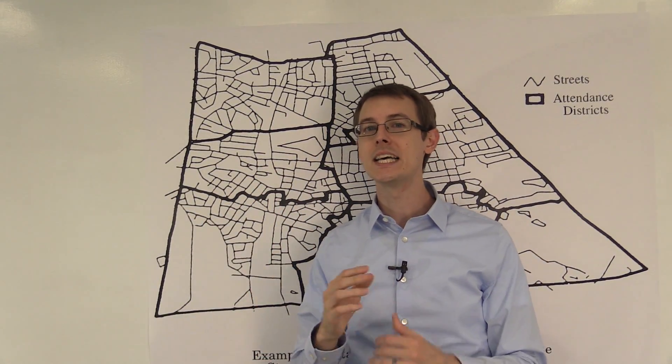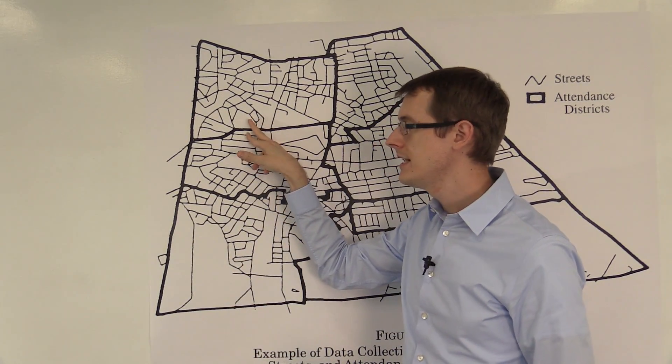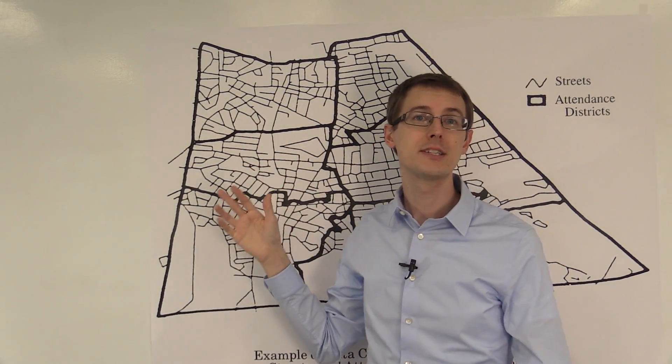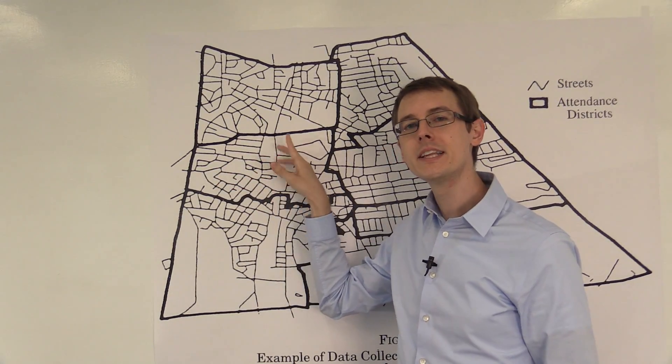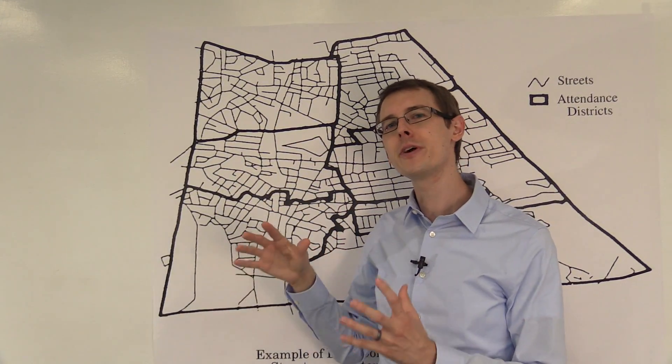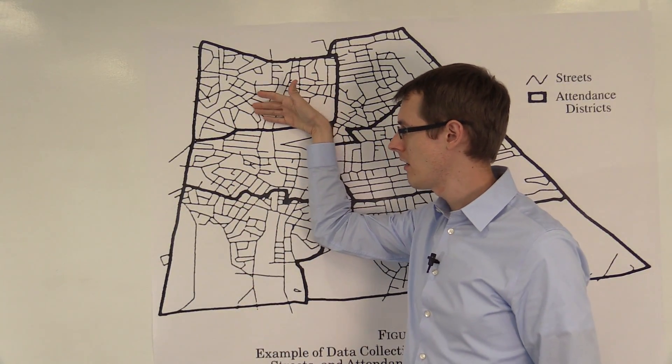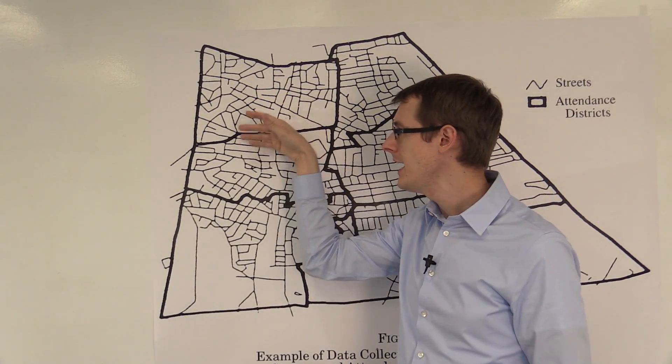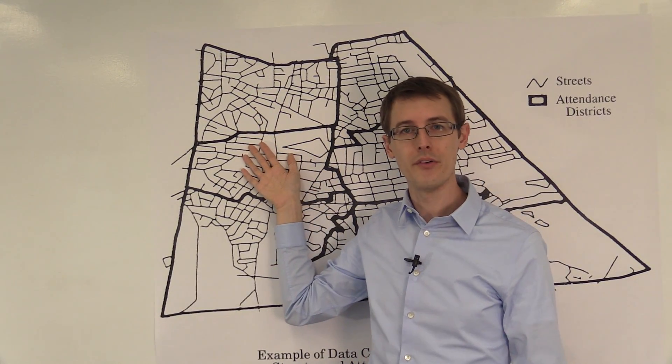If they're not, that suggests that actually this isn't a good comparison. For example, maybe this is a major road that's dividing two very different neighborhoods. Maybe up here it's more wealthy and here it's less wealthy.